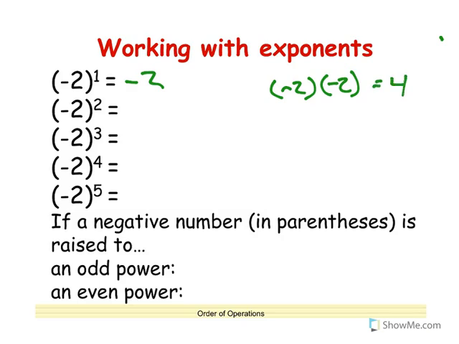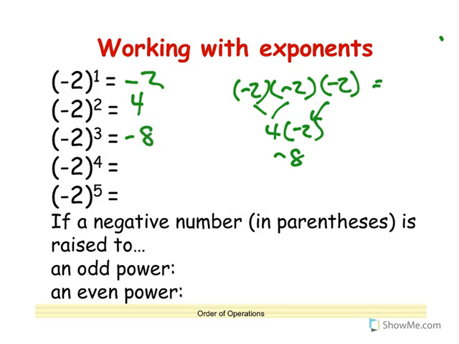Now we should know that when we take the product or quotient of two negative expressions, the product is positive. Now what happens if we add another one? Well, now it becomes different, because when I evaluate this, that gives me 4, but now I also have to multiply by this other negative 2, which gives me negative 8. And when I take that and add another power, now I'm multiplying that by negative 2, giving me positive 16. And if I do that again, it's negative 32. So as we can see, the powers are going to alternate.